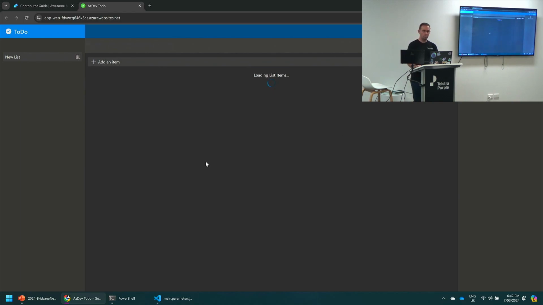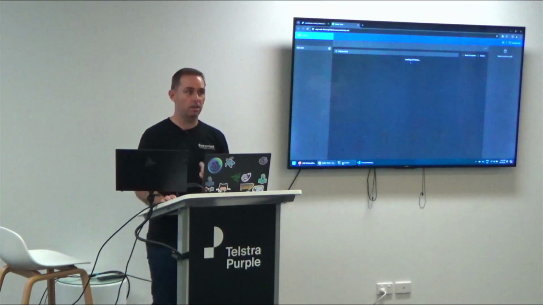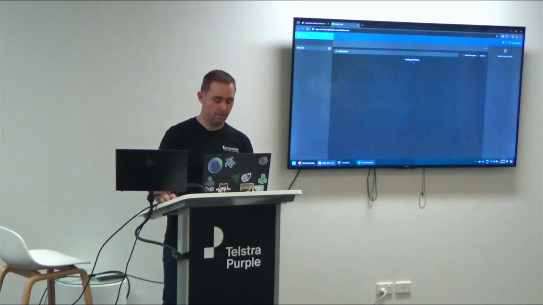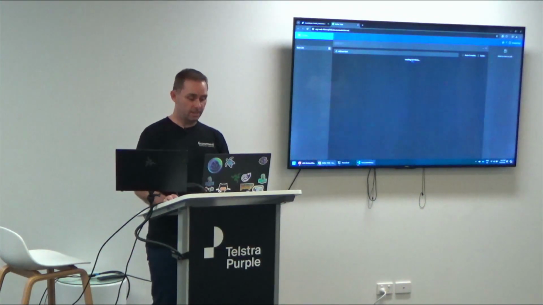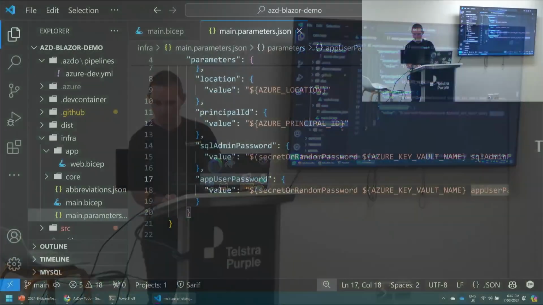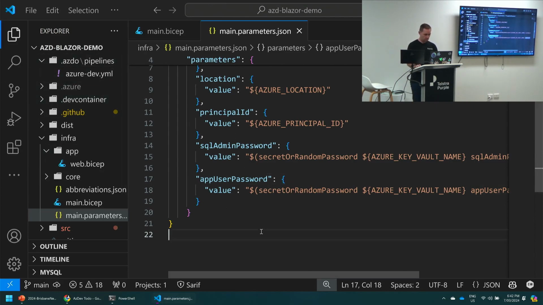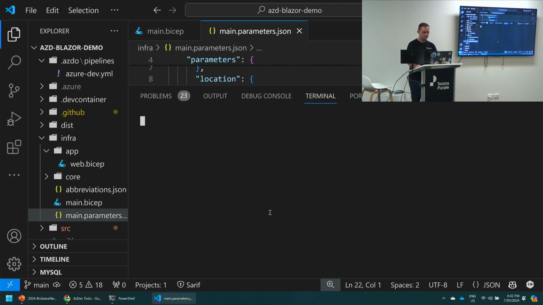So when I presented this for the first time, JK, my mate, was there, and he said, hey, you set up Key Vault and you set up App Insights, but is it actually going to work? Because I didn't see you do anything in that application. No, it didn't work. It was just smoke and mirrors. So let's go and update the application so that it does work. While we're waiting, we'll start with Key Vault. First we need to install the package. If I can get, there it is.